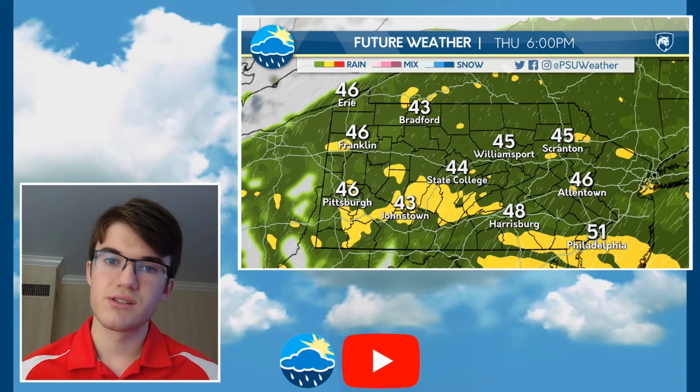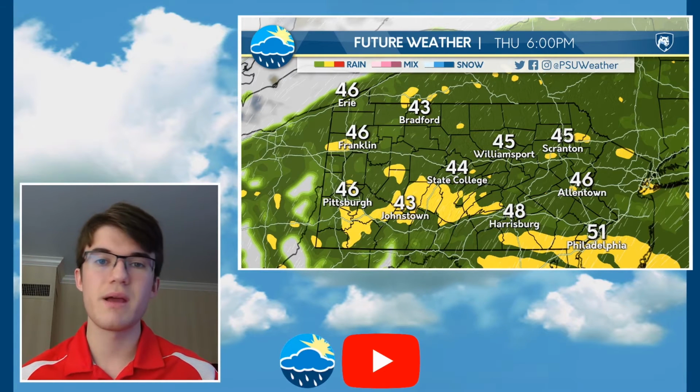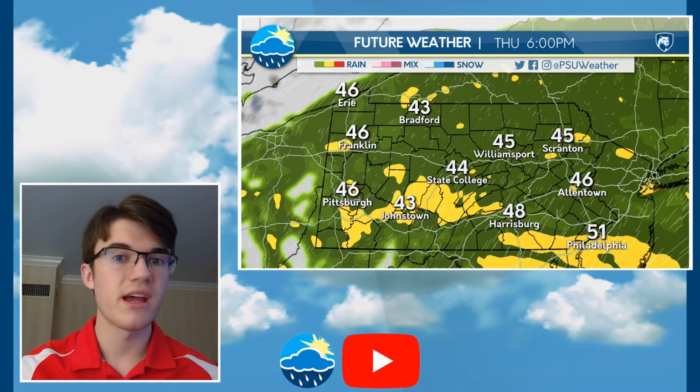The other nice thing about this storm is that we are still in drought. So with the possibility that we see 1, maybe even 2 inches of rain from this system, that'll serve us pretty well to put a pretty sizable dent in the drought here in the State College area. And as we head into Friday morning, Zeta will eventually pick up some pretty substantial forward speed and get out of our way relatively quickly. We could just see a very brief change over to mixed precipitation, maybe a few embedded snowflakes on the backside of Zeta's rains. They'll be more prevalent across northern PA, but I won't rule out the possibility entirely that we see a few flakes here or there in the State College area.